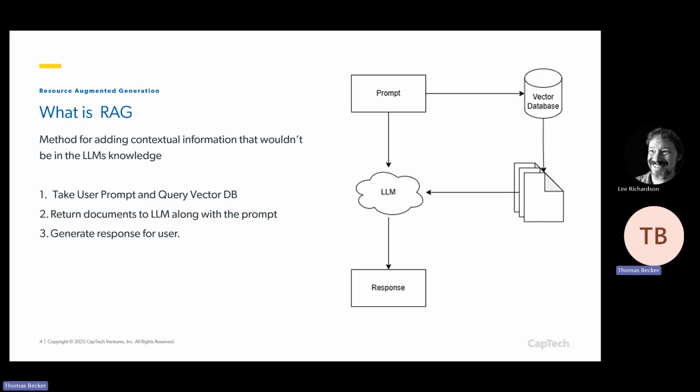All right, so again, just level setting, RAG. RAG is retrieval augmented generation. This is a very powerful pattern. It's a very common pattern. You don't hear about it quite as much recently because agentic frameworks have taken over the minds and hearts of everyone, but you still can use RAG with agentic frameworks. It's a very powerful tool.